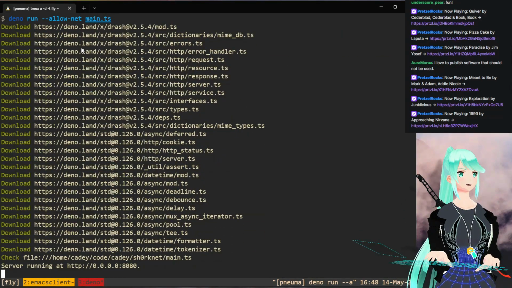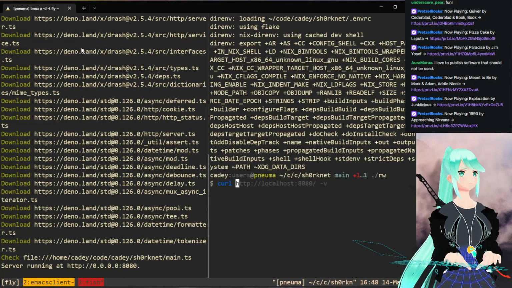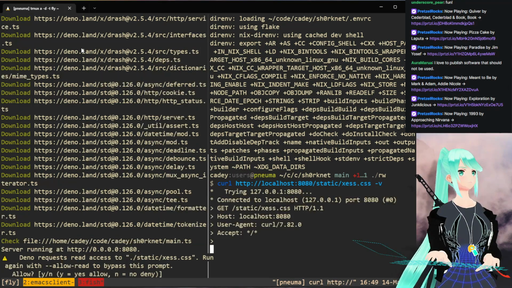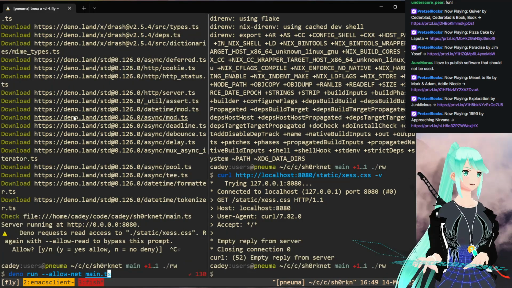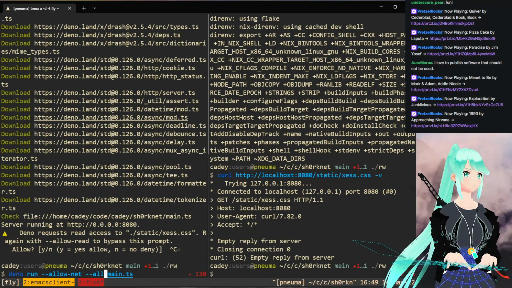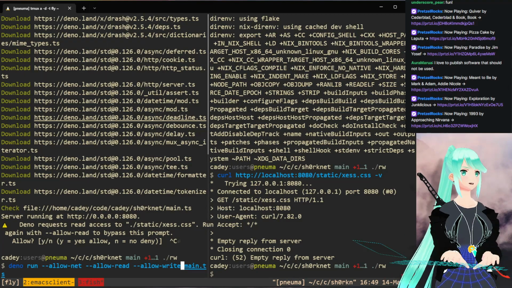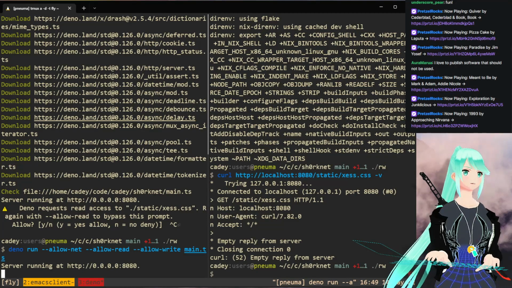Gonna run this locally just to check. Oh, okay. It also wants to have me validate that it's allowed to read and write files.